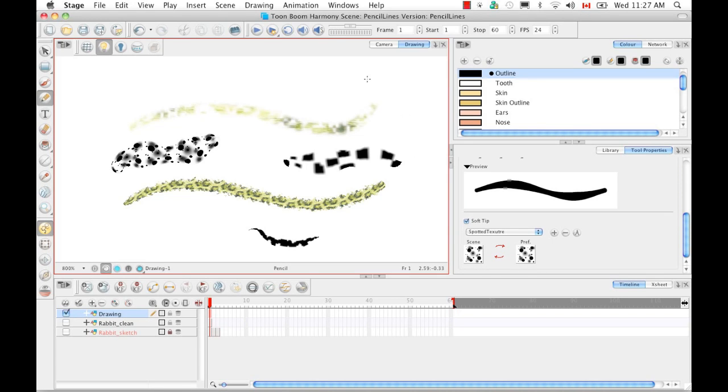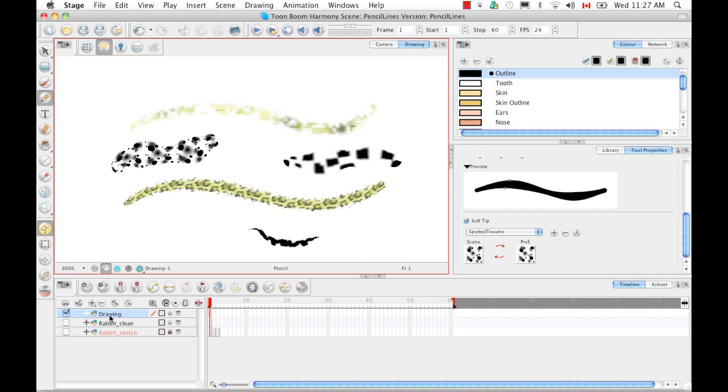So I mentioned before the only two file types that you can import for a textured pencil style or pen style are either a PSD or a TGA. But as an advanced tip, you can also import a TVG, a Toon Boom Vector Graphic. This is a neat thing to know, because it means you don't need third-party software such as Photoshop to create these textures that you'd like to bring into Harmony. You can create them directly in this software.